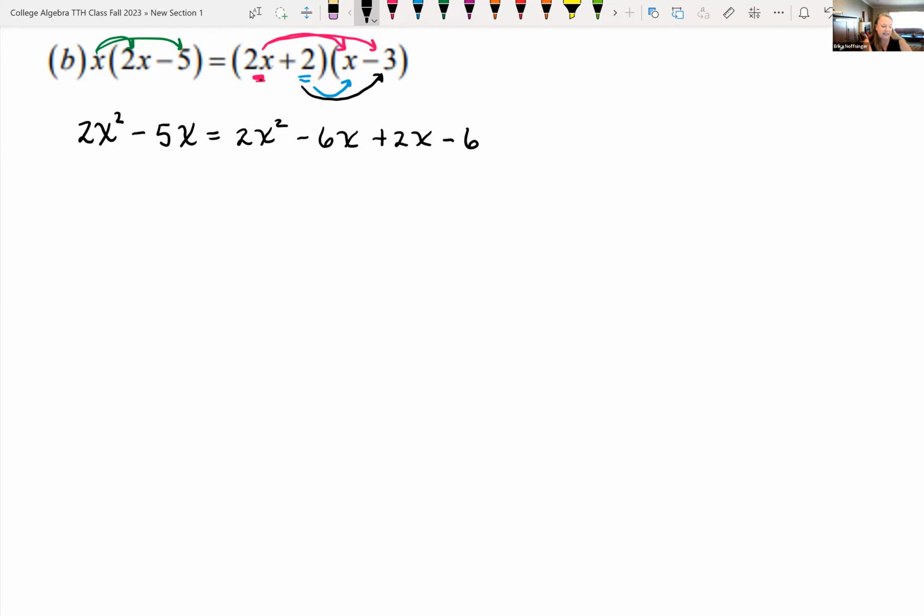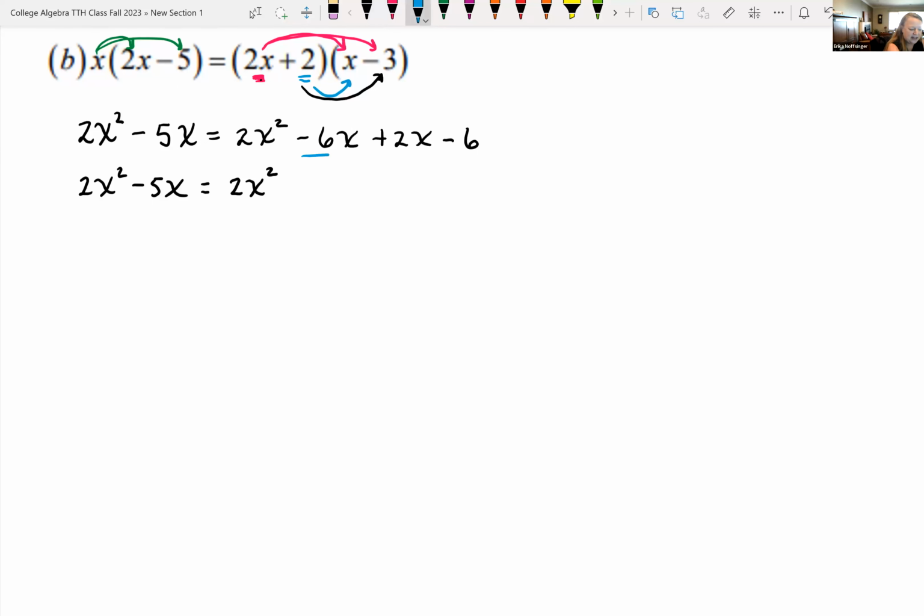So looking at this, I want to simplify down each side of my equal sign. 2x squared minus 5x, those are not like terms because the x's are not raised to the same power. So we can't simplify the left-hand side, so I'm just going to rewrite it: 2x squared minus 5x. Looking at the right-hand side of my equation, combining like terms, I don't see any other like terms for 2x squared, so I'm just going to rewrite 2x squared.